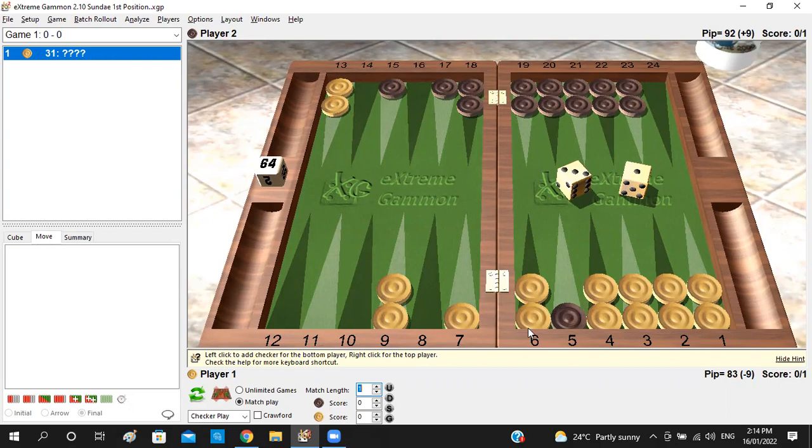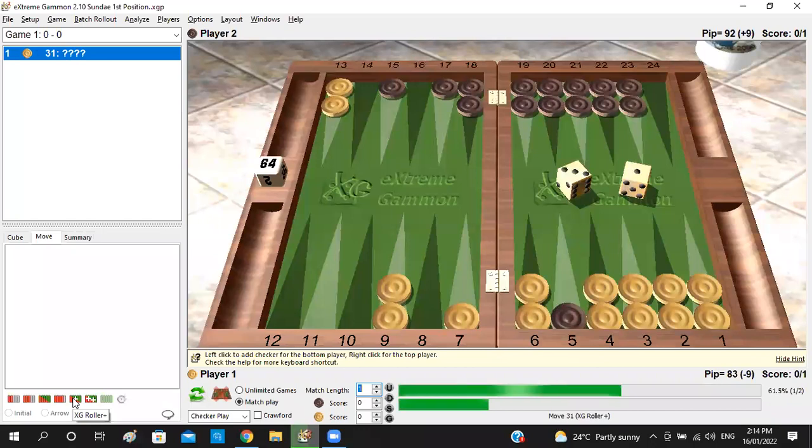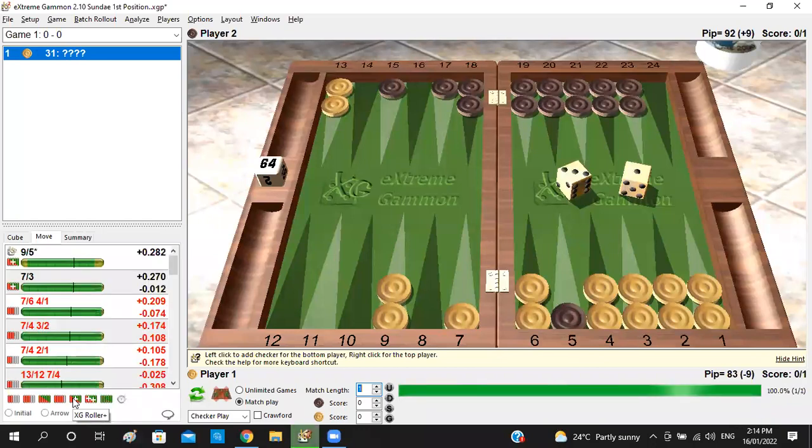Okay, let's have a look and see what XG said. And the good news is, everybody's right. Because the first position that I chose was a borderline position, where 9 pips in this length race really doesn't matter which way you play it. So everyone was correct. Whatever play you made, even though it's 0.012, that's so small it doesn't really matter.